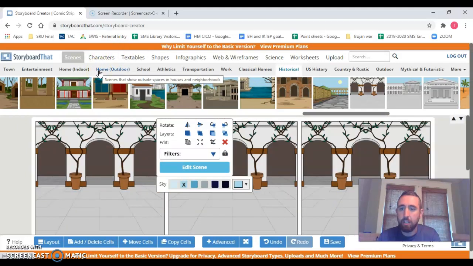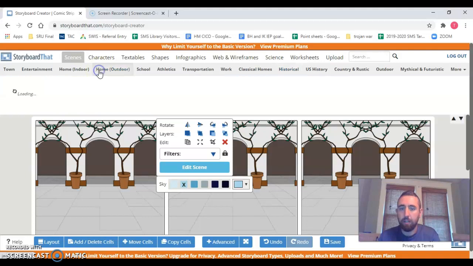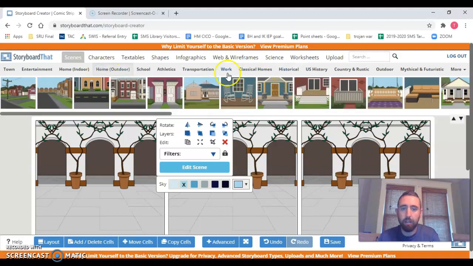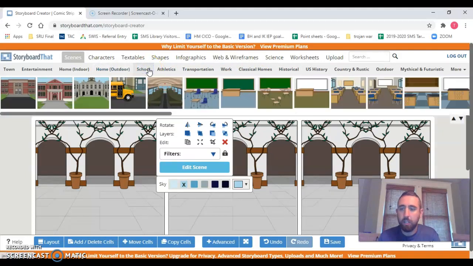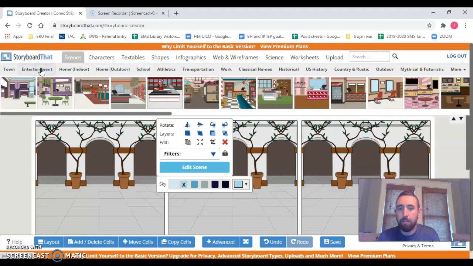Obviously, I just need you to explain the 4 types of government. So if you want to make it like you're hanging out at somebody's house, you can use any of this. If you want to make it like you're at school and a teacher's teaching, that's fine. They got all kinds of restaurants and all kinds of stuff you can pick from.